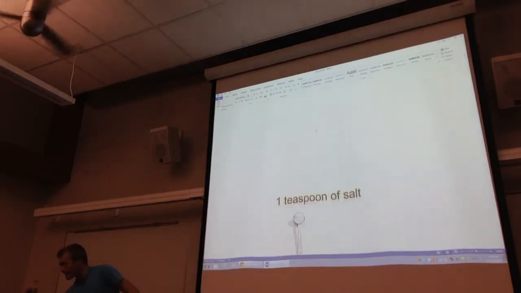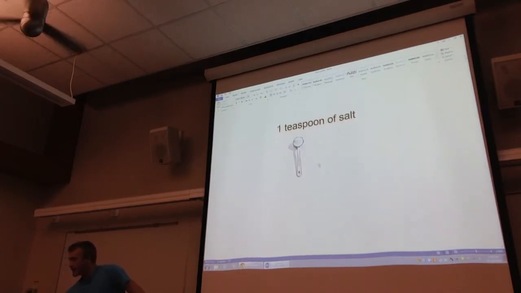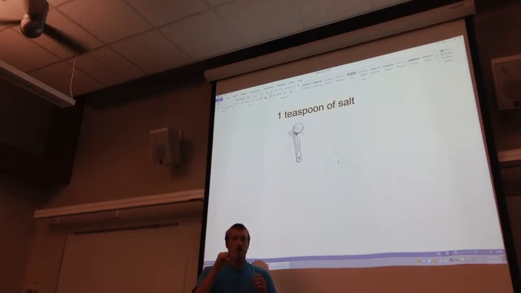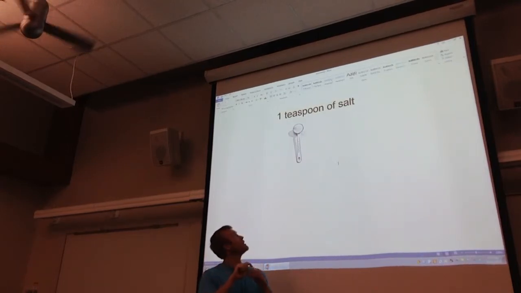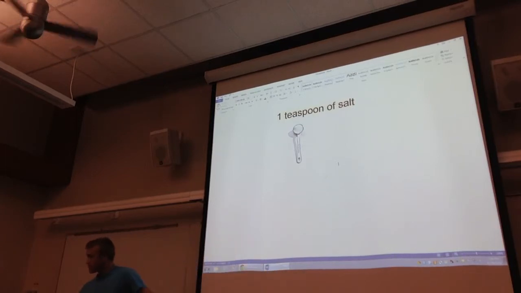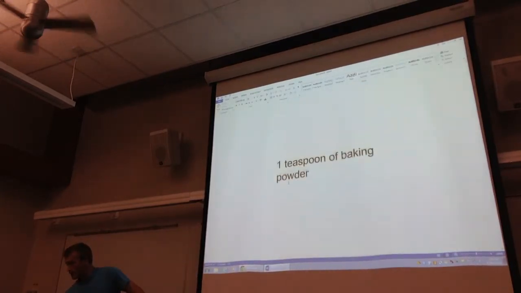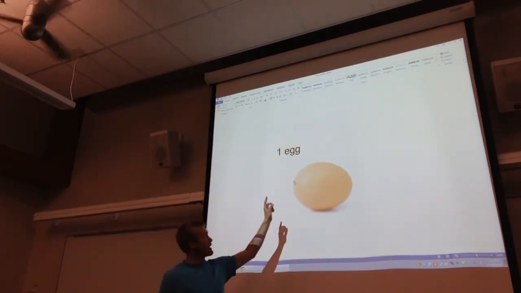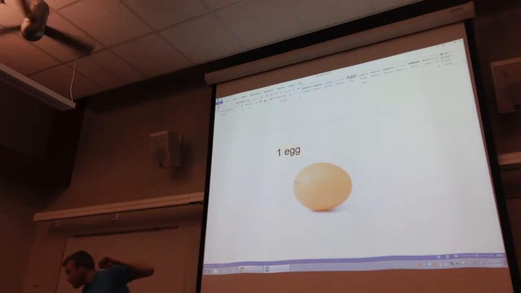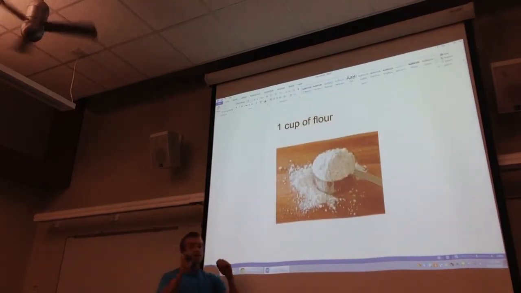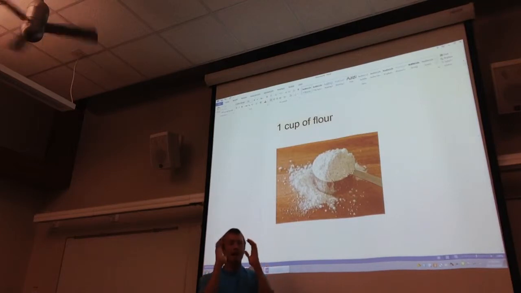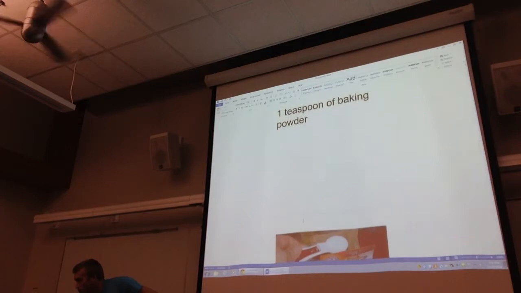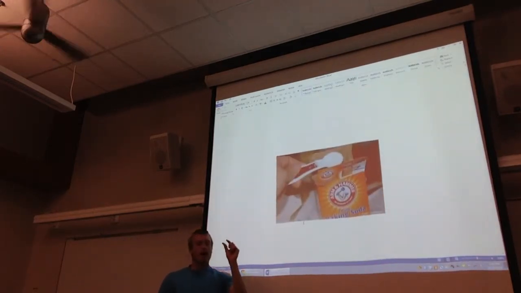What else do I need to make pancakes? I need 1 teaspoon of salt. So we have 1 egg, 1 cup of flour, 1 teaspoon of baking powder.